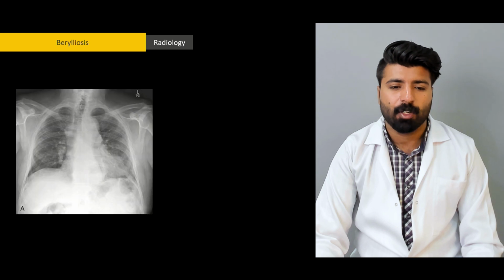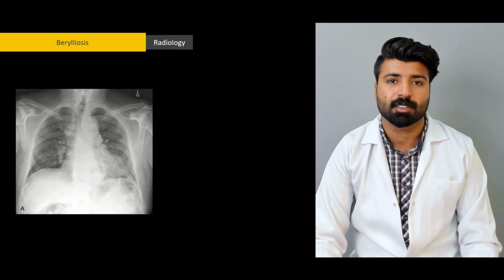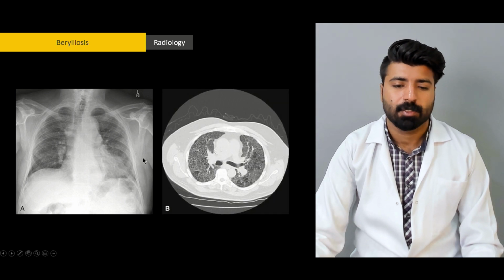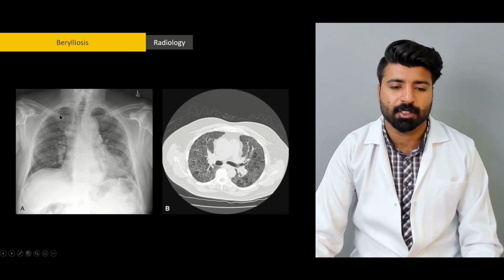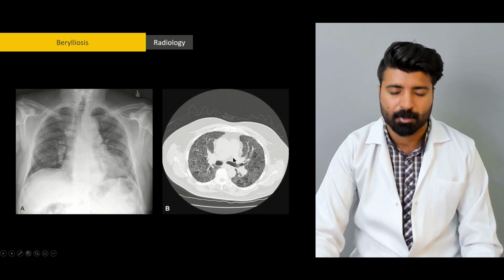Now, what do we see when a patient of berylliosis is subjected to X-rays? This is how you see a patient who's suffering from berylliosis. As you can see, all of these granuloma formations, non-caseating granulomas, are formed, and infection is happening already. So this is how the X-ray PA view will be seen, and this is how it will be seen from up.